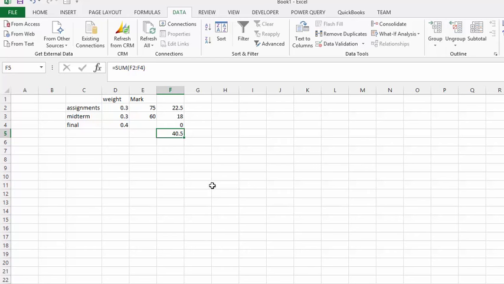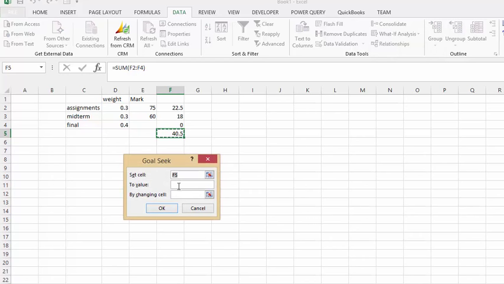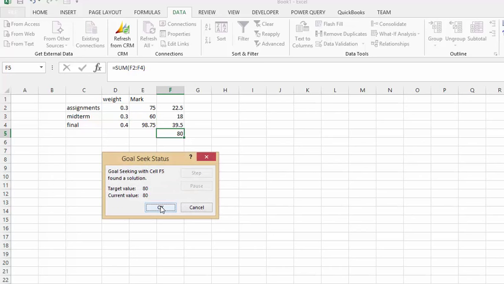Let's see what happens if we want to have an 80, for example, on this course. So let's go to What If analysis, let's go to GoalSeek, and we're going to change that to we want 80 as a final mark. Then once again we select the final exam as the spot that we need to change, and we say OK. So it's not very likely that he's going to get 80 as a final mark. He needs to get 98.75 as a grade on the final exam here.